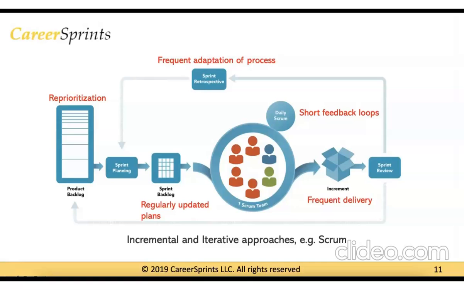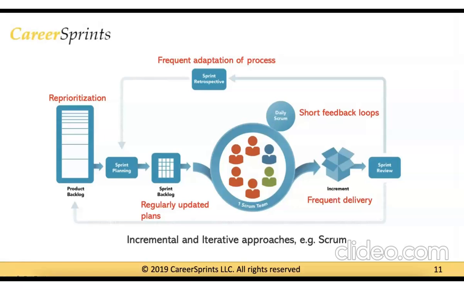Next, quick feedback is also needed to deal with changes. So this feedback mechanism is built into many of the Scrum practices. For example, you have the daily Scrum, which is a 15-minute inspect and adapt meeting that serves this purpose of giving quick, short feedback to the development team or the Scrum team.